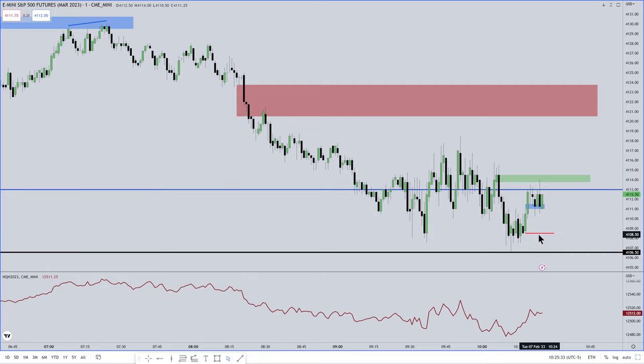So assuming that we don't go crashing lower between now and 1:30, and this is not an invitation for you to trade, I would like to see if it makes an opportunity for the market to want to run up into that 4121, 4123 level during the PM session. And by having that as a potential narrative to work with in the afternoon, it allows you to just let the market do whatever it's going to do.